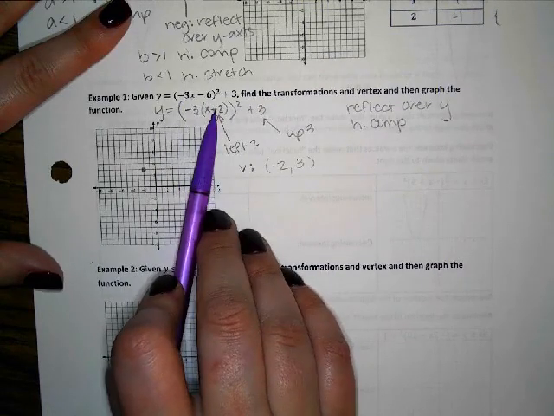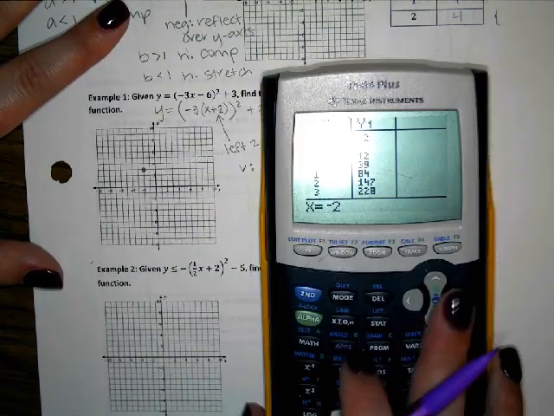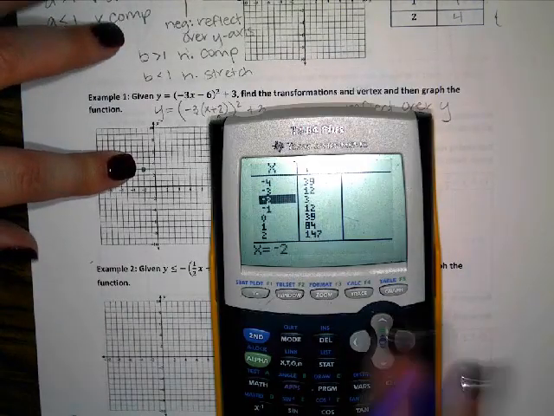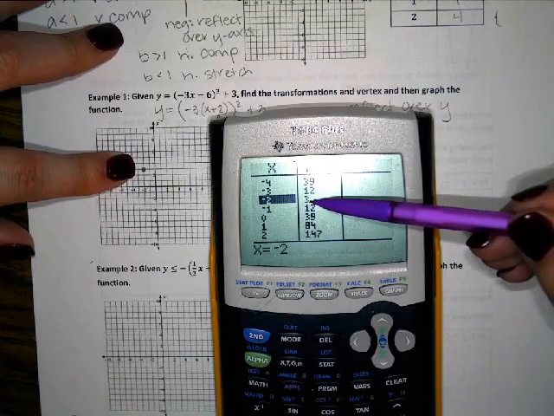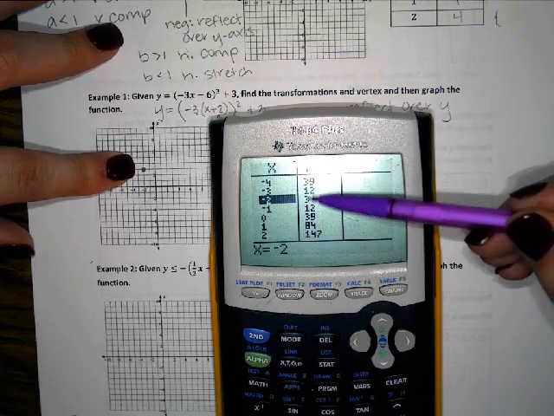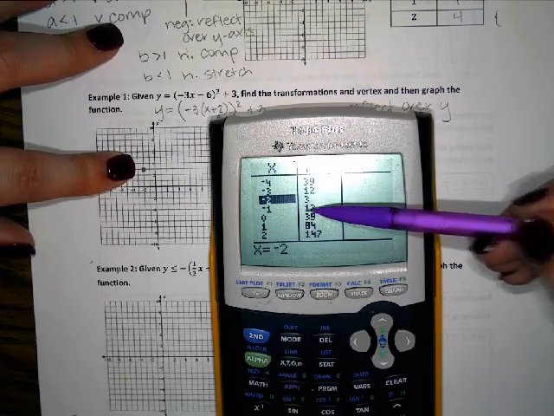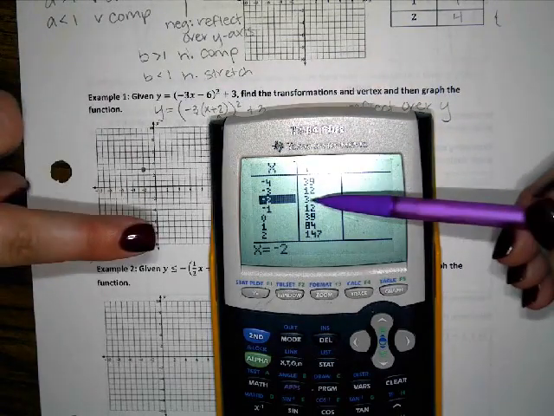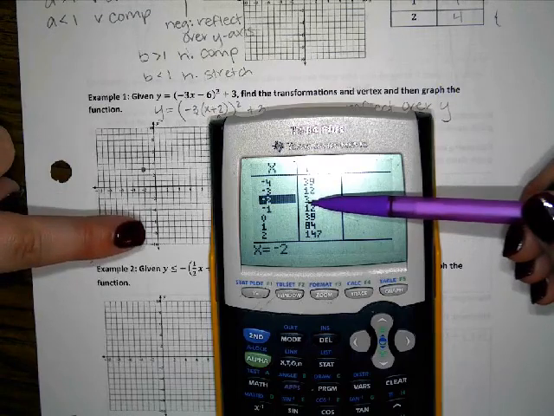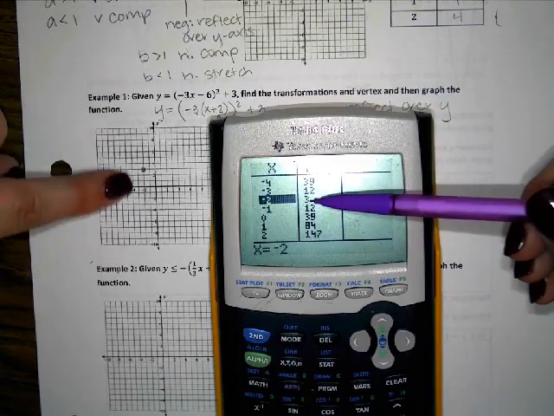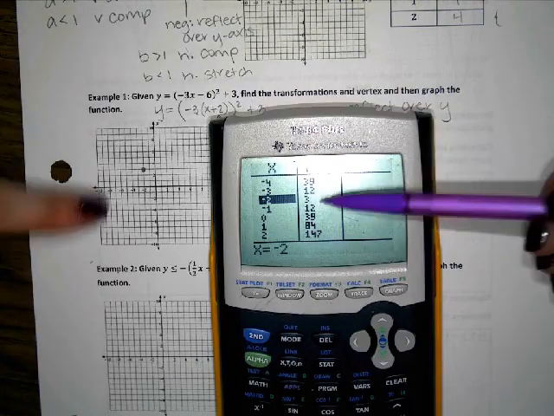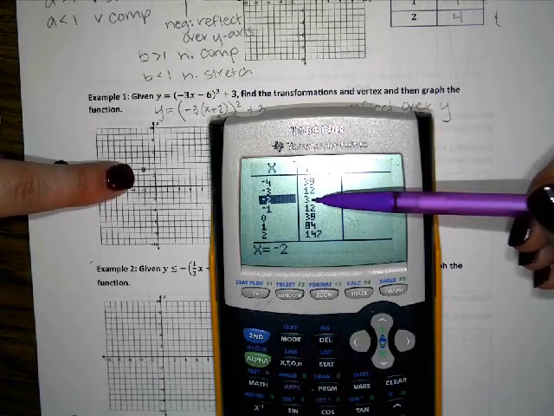Sorry. Okay, so we find the vertex on here, and then once you find the vertex, now graph a couple points to the left, a couple points to the right. And that's how you can make sure that you've graphed everything that you need to. So here, this graph is so stretched out that we can't get very much on it. We can't do 2 points to the left and 2 points to the right, but we can at least do 1 point to the left and 1 point to the right, even though it's off the graph.